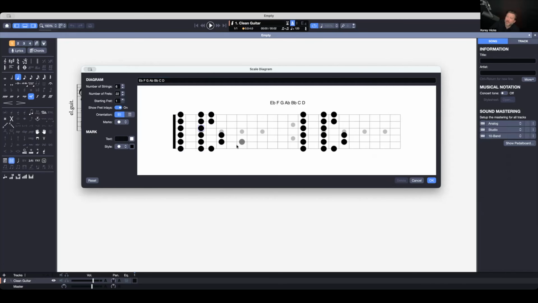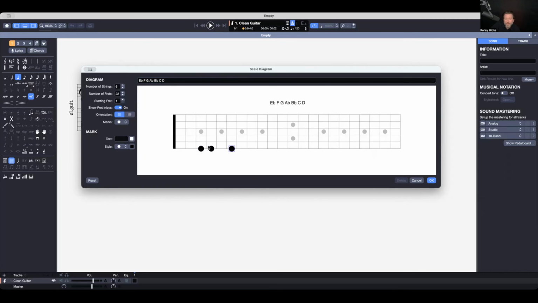If you can't diagram it, you don't know it. In a lot of my theory classes, I will actually have my guitar students write things out as a diagram. And this is a wonderful thing for you to do if you maybe don't have access to a guitar to practice today or something like that. Okay, the third note of an E flat major scale is going to be G. So I'm playing E flat, F, G, A flat, B flat, C, and D. So that is the third note.